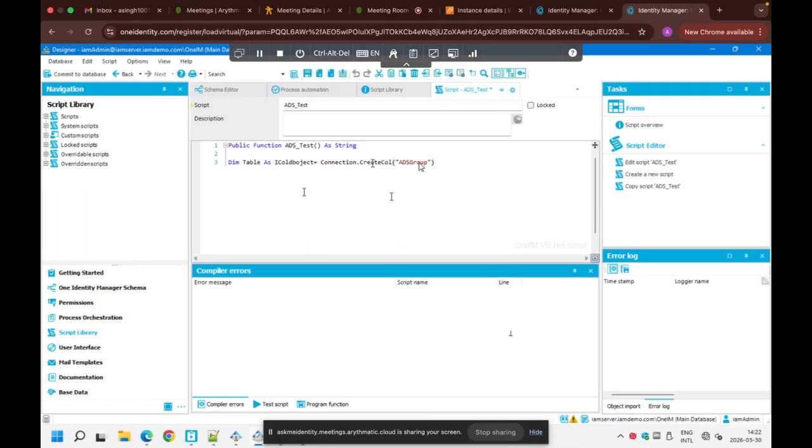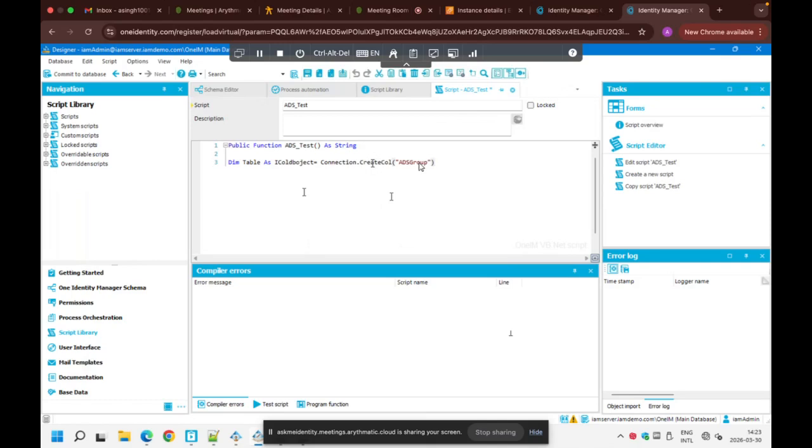Okay. Now what we want to do is fetch all the values that are there in the ADS group table that belong to a particular domain, ADS domain. Whatever ADS groups are maintained inside the ADS group, I want all those groups in a comma separated view.